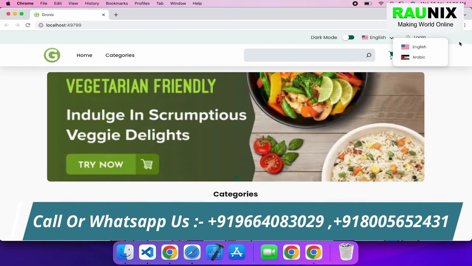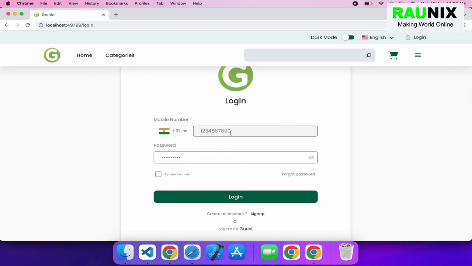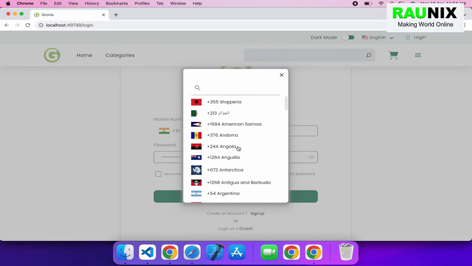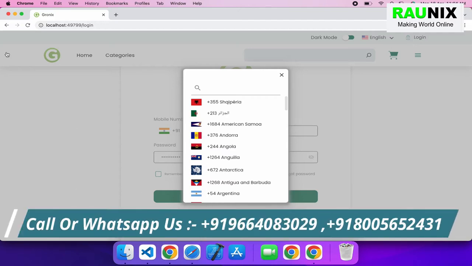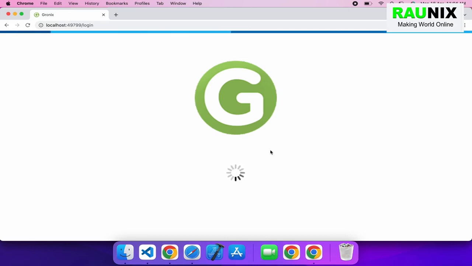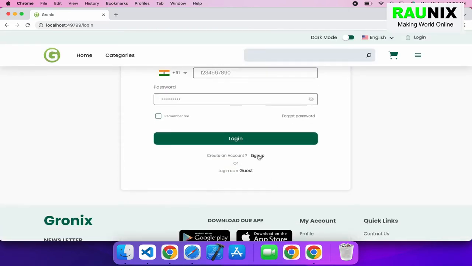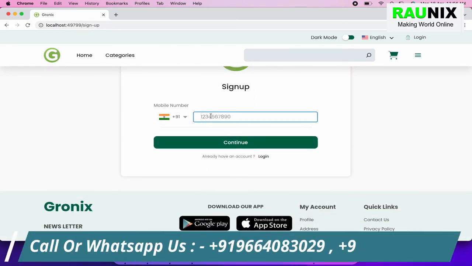And another part is login and registration. If we click on login, then you can log in to the website by using your mobile number and password. You can enable any country from the admin panel for login and registration. If we go for registration, then you need to fill in your mobile number first.